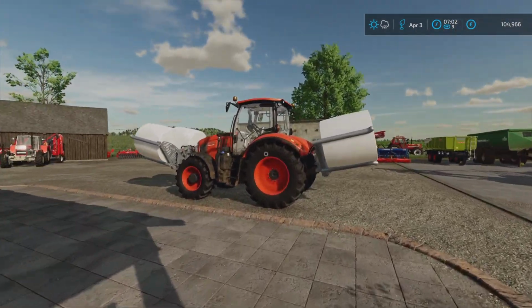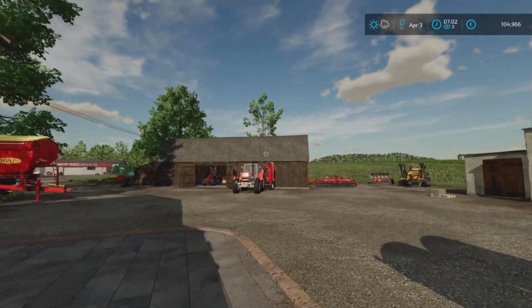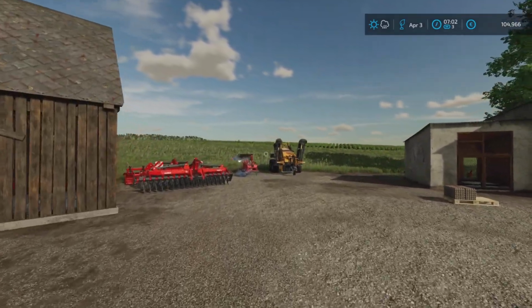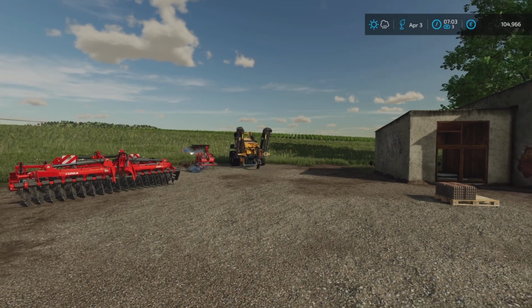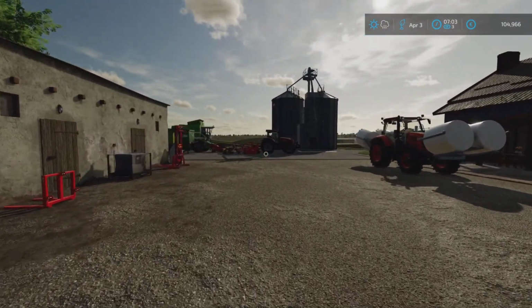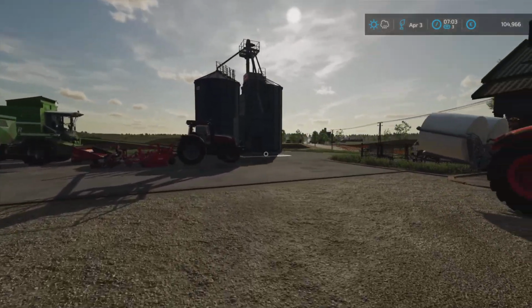Hey everybody, welcome back to Zielonka Farming Simulator 22 Premium Expansion map. It's late April now. I last saw you at the beginning of April. We were putting our vegetables in. We did the parsnips and the red beets, and we have yet to do the carrots.